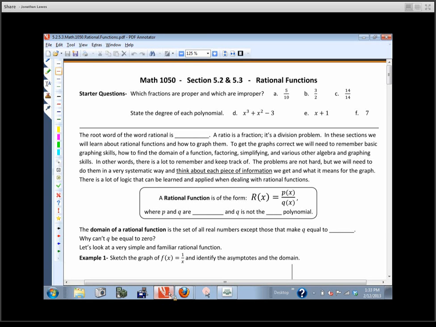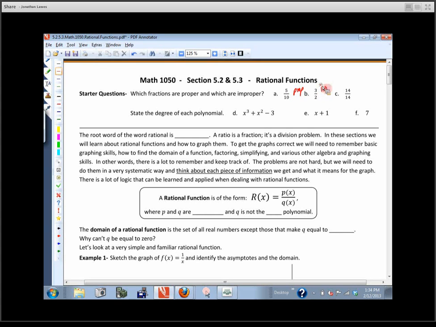of rational is. We talked about that a couple days ago. We'll talk about that again in just a second. But it says which fractions are proper and which are improper. So is this, careful here, is this a proper fraction? Yes, it is. It's not a reduced fraction, but it is a proper fraction, okay? So this one is 5/10. What about 3/2? Is that a proper fraction? Nope.